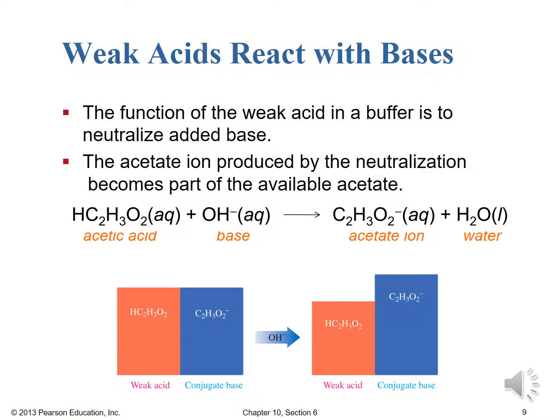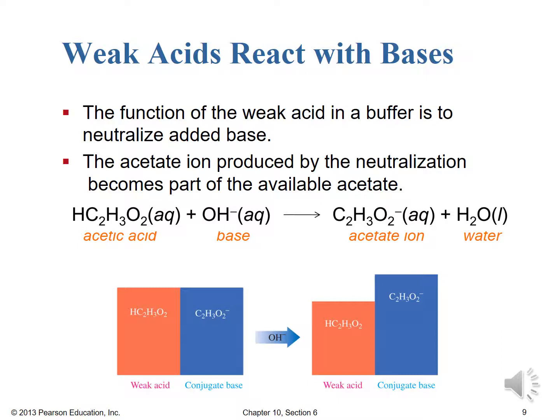All right, so sticking with the same example, here we have the weak acid, acetic acid, which can neutralize added base. If we look at the acetic acid itself with water from the previous slide, it doesn't go very far to the right. But when you have a base, a source of OH-, now you can force the reaction to go essentially to completion. Until you use up the free base, the OH- ions, you're going to go in the forward direction. And so we can take our acetic acid, and when we add the OH-, we get the acetate ion formed and water. So you can see that we don't really have much free H3O+ or OH- in these cases. We just have a relatively different amount.